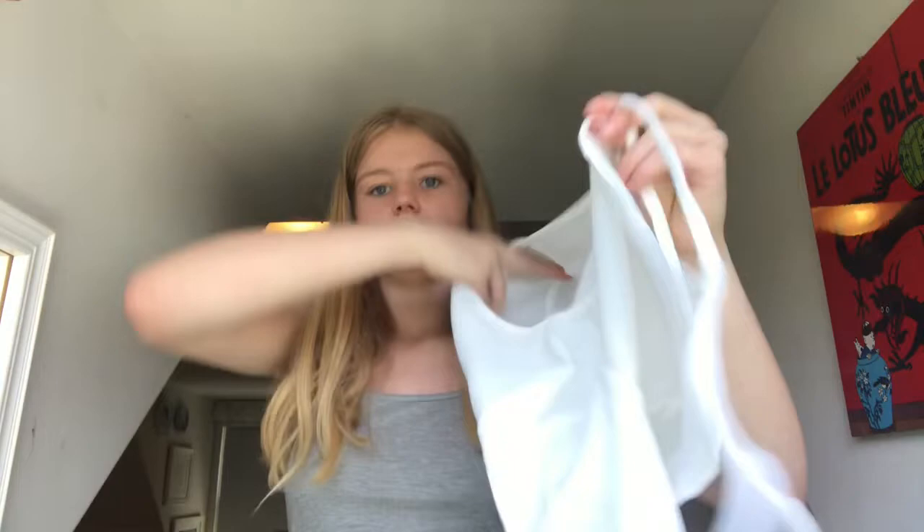The next top I got is a very trendy style — I need to figure out how to wear it, but it ties in the front. It's just a little white sweater, very cute and pretty. Then there's this other top that looks a bit odd laid flat, but you can tighten it in the front so it becomes a little crop top. It looks really good — you'll see in the try-on clip.